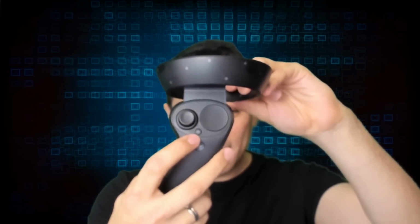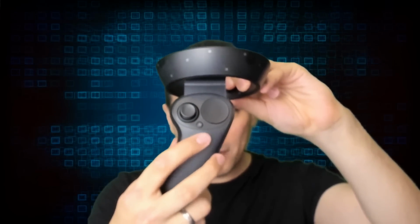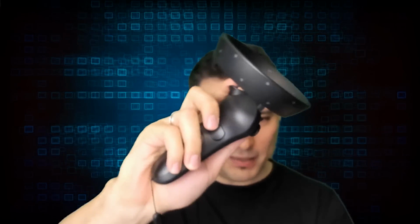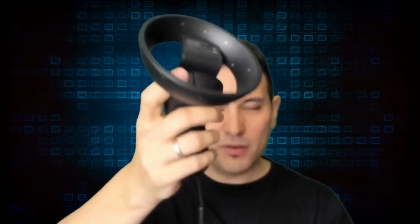Then here, the controller itself, it comes with the touchpad and the joystick just like the other controllers. The menu button here, the Windows button, and then we have the trigger button here, and we have a grip button here at the side. So this is really a nice controller. It feels much better in your hand again.